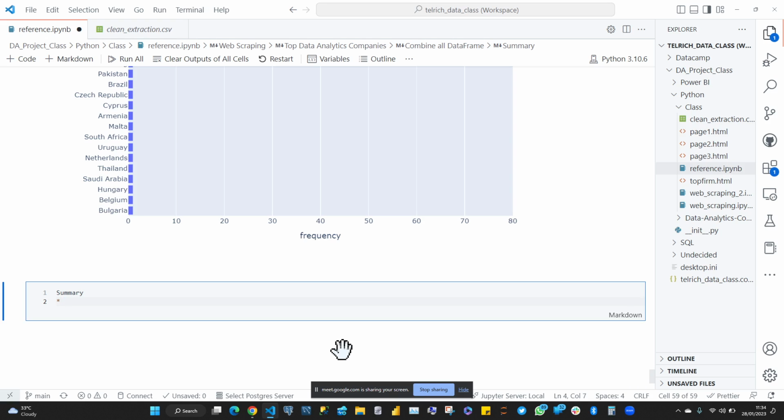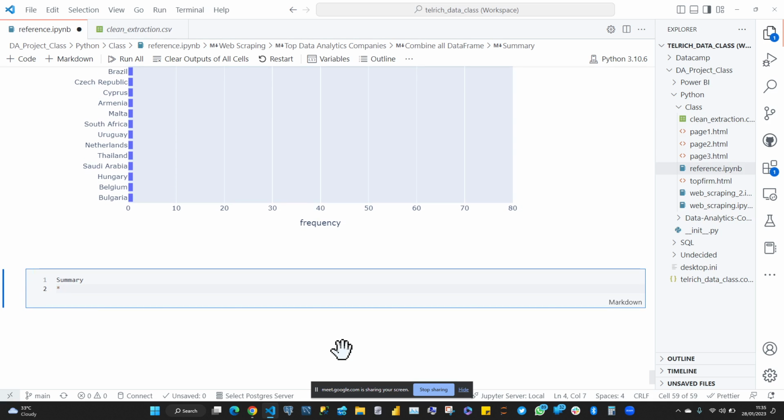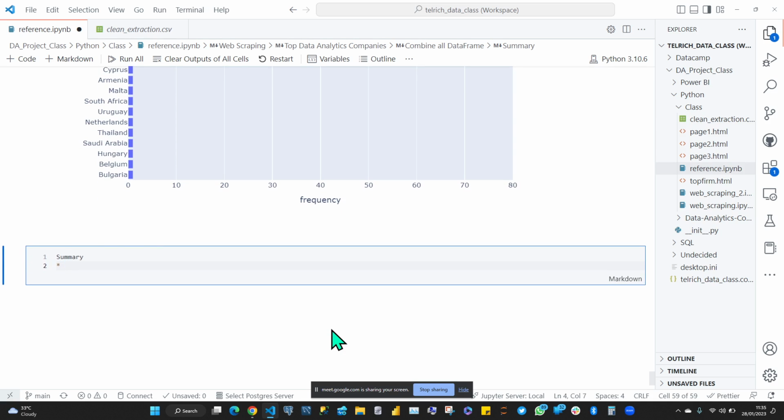Then we were able to use Beautiful Soup to locate and extract our details. Then the extracted details were converted to a data frame. Then we did some cleaning, changed data types, and then we explored the data a bit, right? So that's just the summary I can come up with.